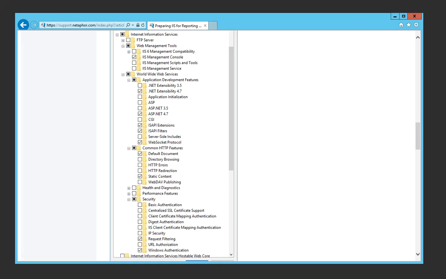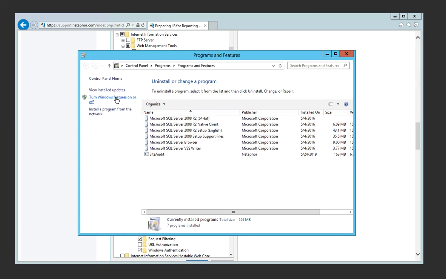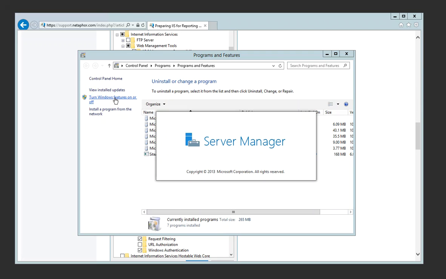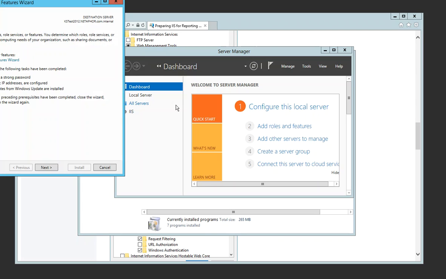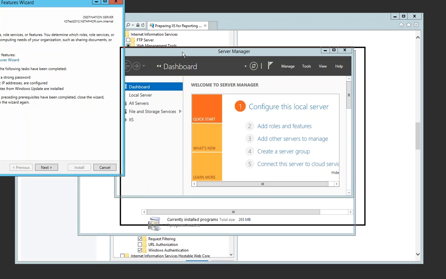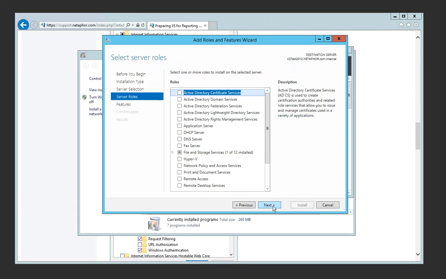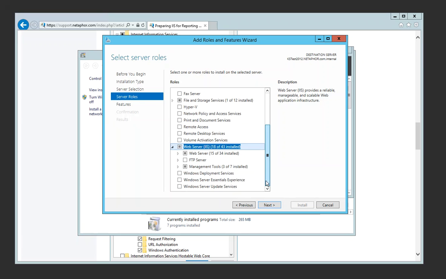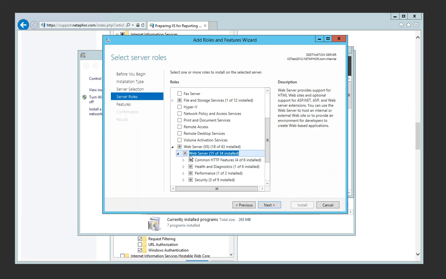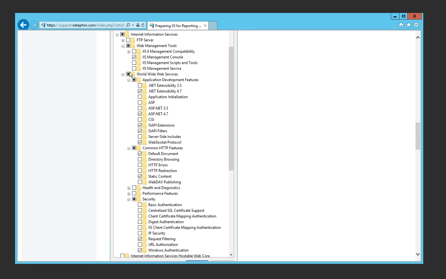So let's just go ahead to the Add Remove Programs. Here we are, and we're going to go to Turn Windows Features On or Off. Once we do that, it brings up this Server Manager dialog if you're running on a server. And we'll just click through here the defaults until we get to the web server. Okay, so expanding the web server, you can see the various areas here that correspond to this diagram.